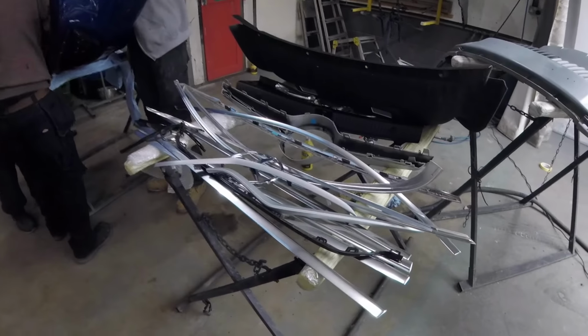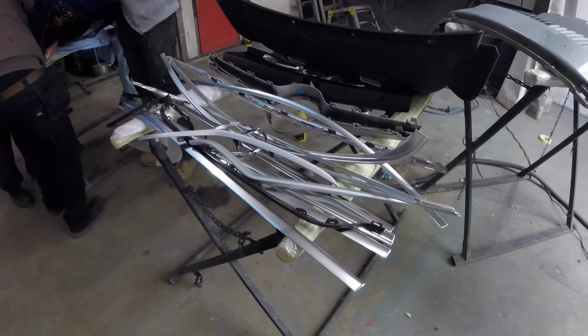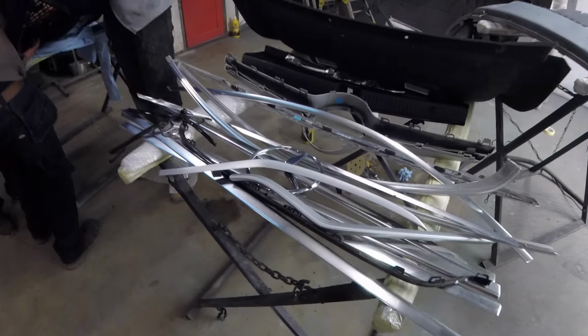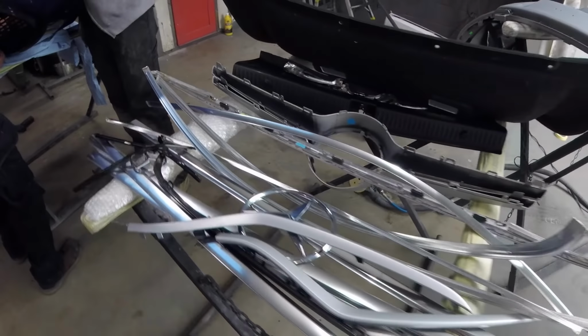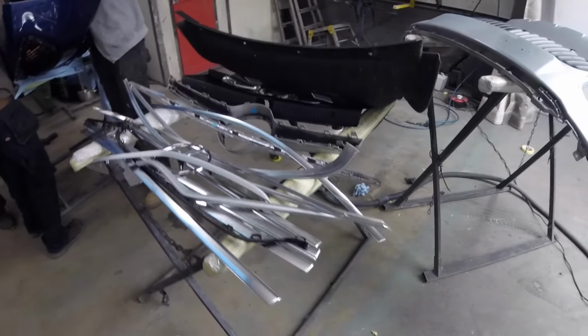So we nearly have all the chrome bits off the Mercedes. There's a lot of them lying here. As you can see, there's quite a few. Not been hard to strip at all. As James has just said, not been hard to strip at all.